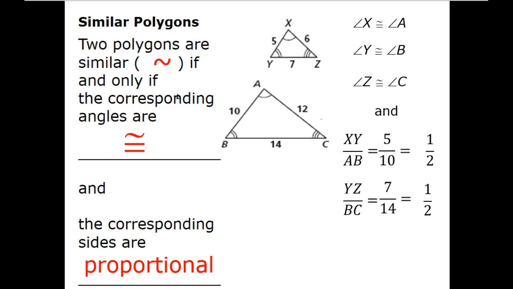That's not enough because all three sets of sides have to be proportional. So I have to put XZ over AC. That gives me 6/12, that reduces to 1/2. Now you can't assume that you're always going to get the same thing. If I got 1/2, 1/2, 1/3, then they're not proportional. Does that make sense? So here I got 1/2, 1/2, 1/2, so it works. And so that I can say, so triangle XYZ is similar to triangle ABC. And just like when we had congruent triangles, the order of the letters matters, just like with similarity. So this tells me that X corresponds to A, Y to B, Z to C, that sort of thing.